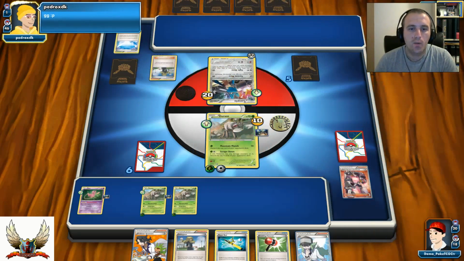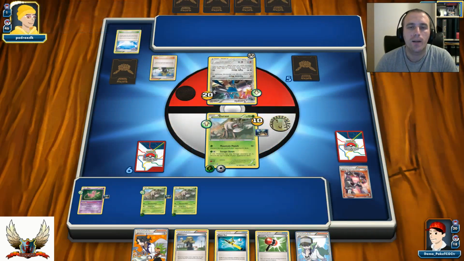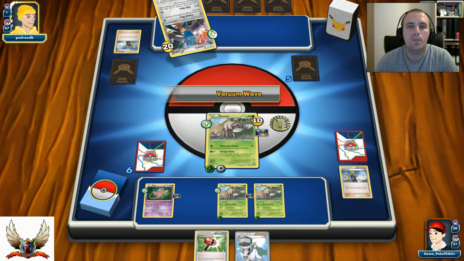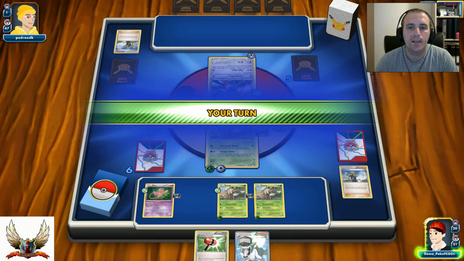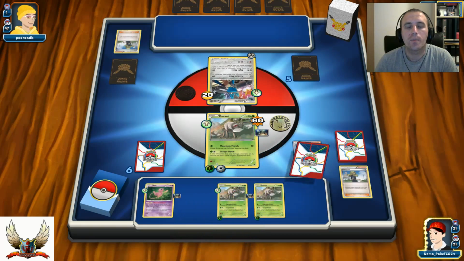So there's a Delinquent. I'm going to discard Sycamore, Super Rod, and Delinquent. We'll take 50 damage, but I'm gonna win basically by playing that N. So even N will bring me a victory here.